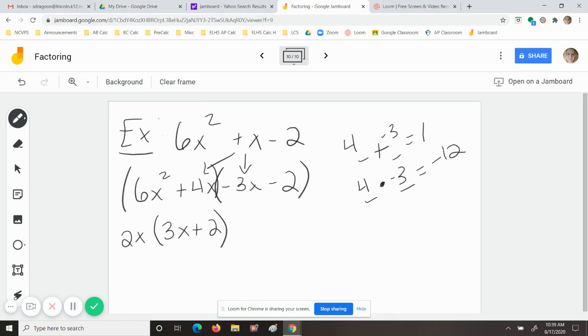Now, take a look at that second set of terms. They are both negative. However, in our parentheses here, both our terms are positive. So let's take out a negative 1. We can't take any other numbers out or any x's out, so let's take out a negative 1. If we divide both of those by negative 1, we end up with positive 3x plus 2. Now notice that our parentheses match up, so the two factors are 3x plus 2 and 2x minus 1.